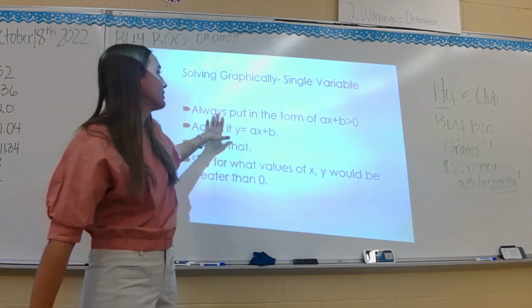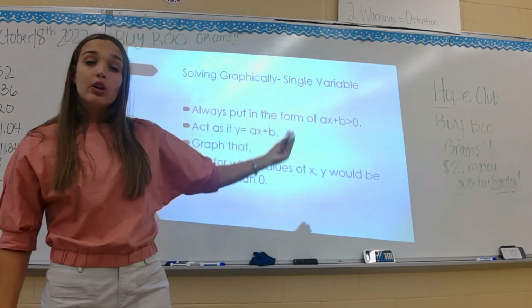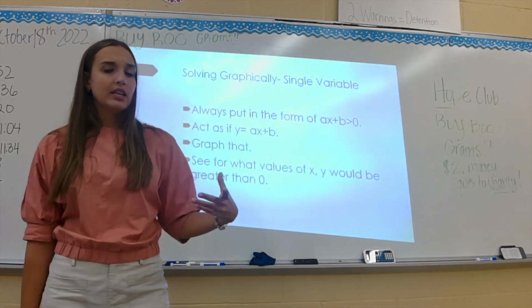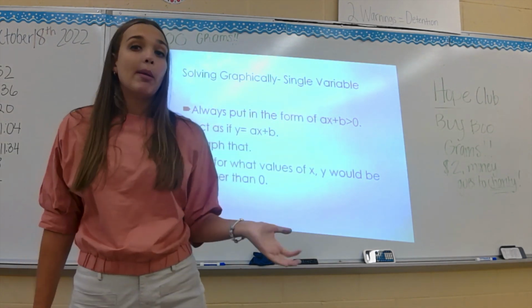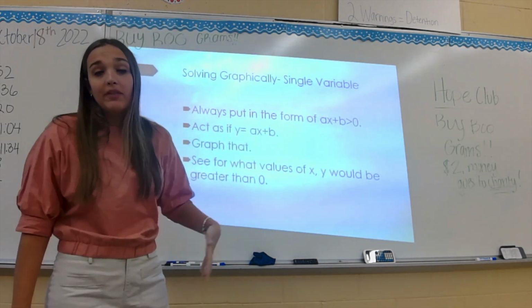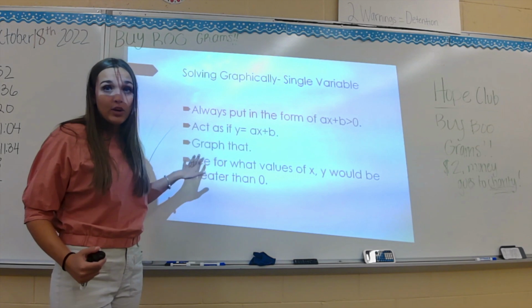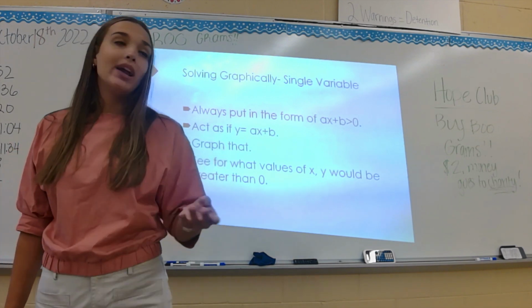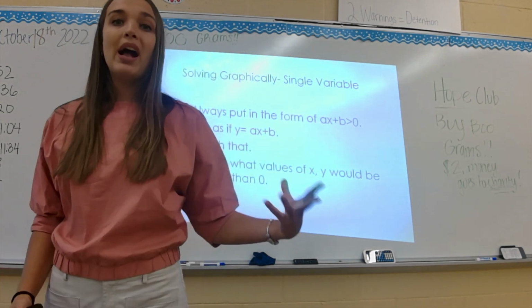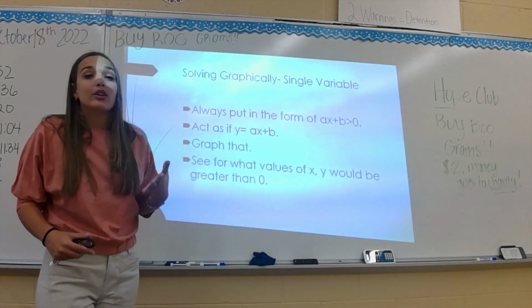So here are our steps. I want to get my x term and my constant on the left side and have our inequality symbol and then 0. So I'm trying to move everything to the left side, which seems a little confusing in comparison to what we usually do, but we have to remember this step. Then we're going to graph it as if it's y equals ax plus b, where a is our slope. If a is confusing you, you can act like it's an m for slope. We would then graph that equation, and then look at the graph to see when y is greater than 0, or sometimes less than 0, where are our x values going? Are they going more positive, more negative? So these are the crucial steps to solving an inequality graphically.